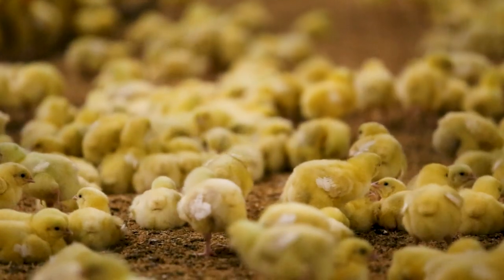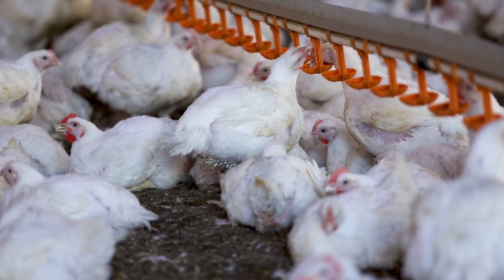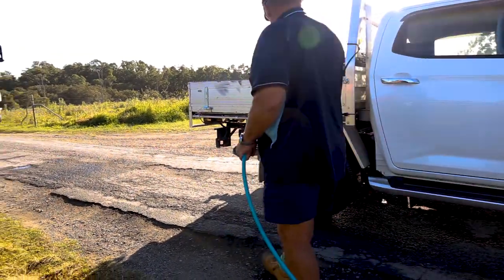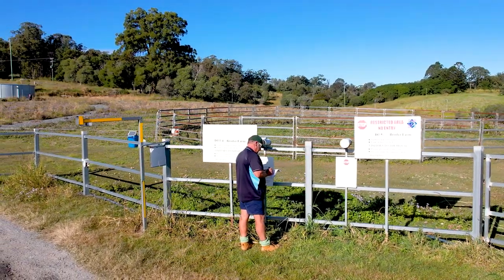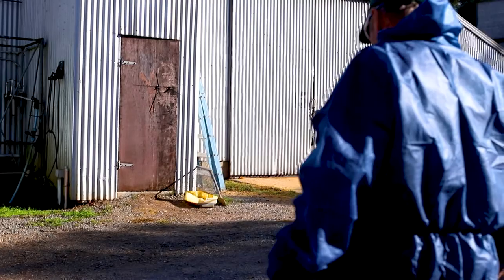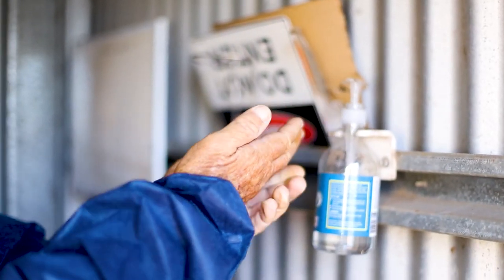In order to grow a quality product we focus on bird health, uniformity and feed. For our security on our farm we have wheel washers that we wash our wheels coming on, a visitors log, and when we enter the sheds we have foot bars, overalls, boots and hand sanitiser for the health of our birds.